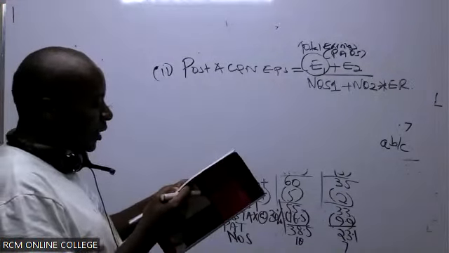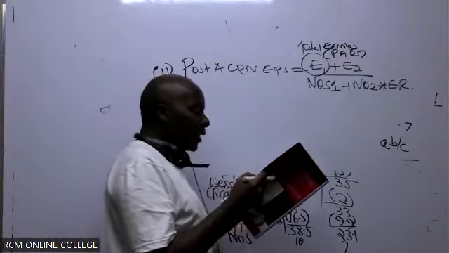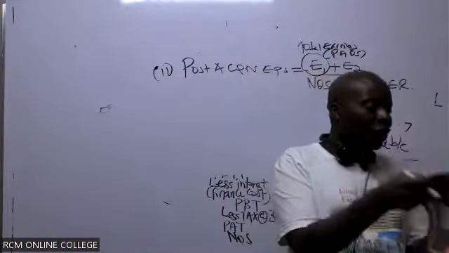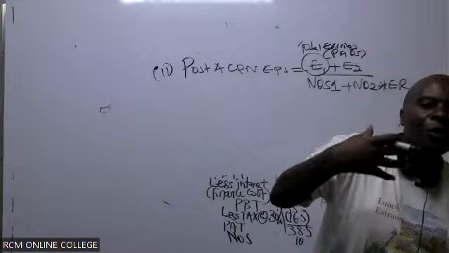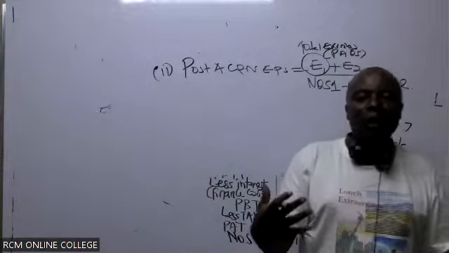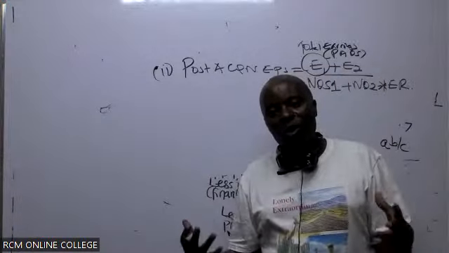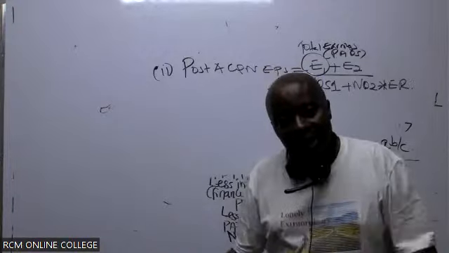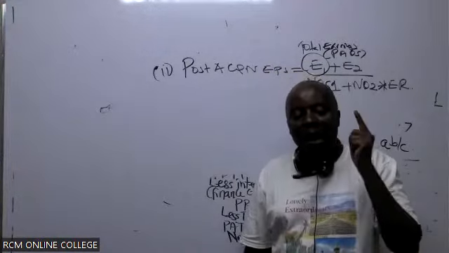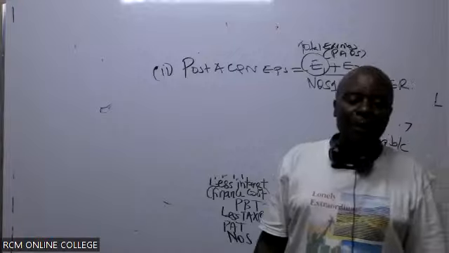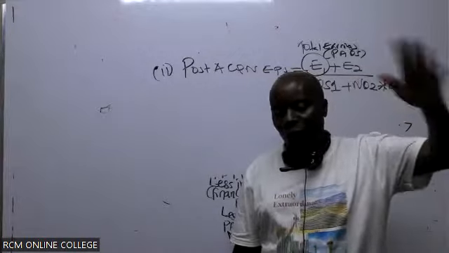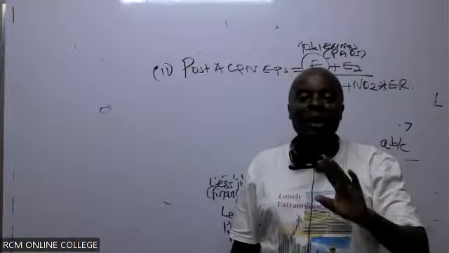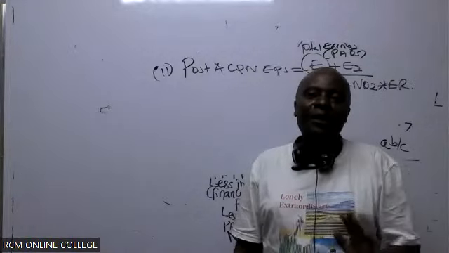Now, read this very well. They're telling us the post-acquisition EPS, assuming that there is an offer price of 30. We learned, colleagues, something here about situations when offer price is given. What do we say about whenever offer price is given? There must be some abracadabra that we must do here. Whenever offer price is given, what do we normally do?